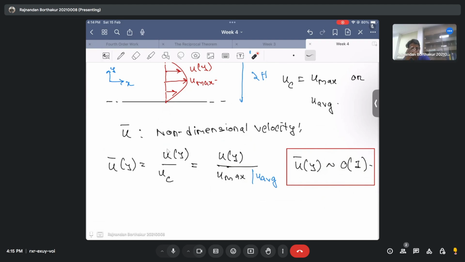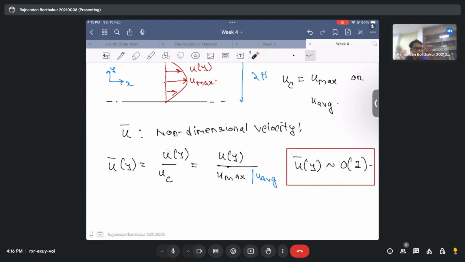And you can now get a sense that when you non-dimensionalize a quantity using the correct characteristic scales, the equations or the quantities become order 1 quantities, which is also of great importance. For instance, let's say I have a very large domain of length, let's say 100 million, but if I choose my characteristic scale as 100 million, that means the varying quantities within this 100 million will just be order 1, because my scale of length would be the dimensional length divided by the characteristic length, which is 100 million.